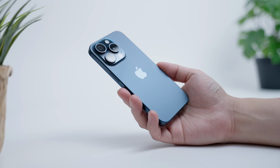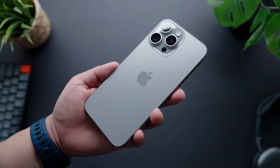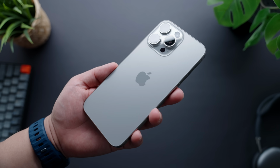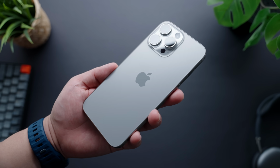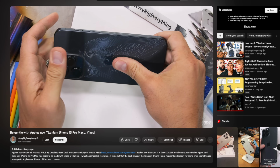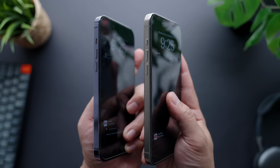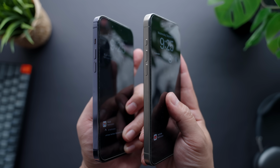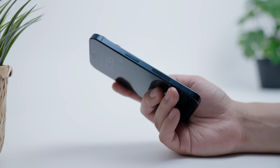Now, I will say it doesn't make the glass flanking the front or back of the phone any stronger, so keep that in mind. It's still using Apple's ceramic shield, which is pretty strong for glass, but you're still going to want to make sure you do everything in your power not to drop either phone on the concrete. Early stress tests are not looking good for this phone, but the use of titanium is a welcome change here. It has a much nicer brushed finish as opposed to the reflective polished one they've used before, and they're nicely color matched to the new iPhone colorways.